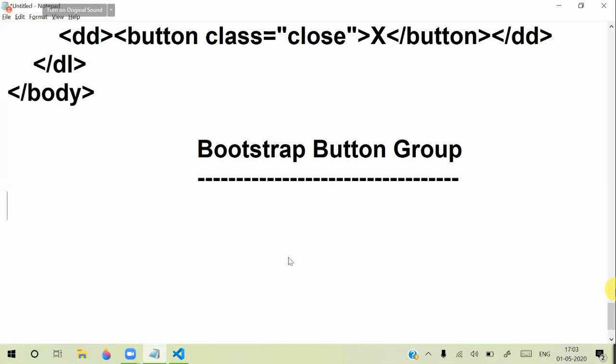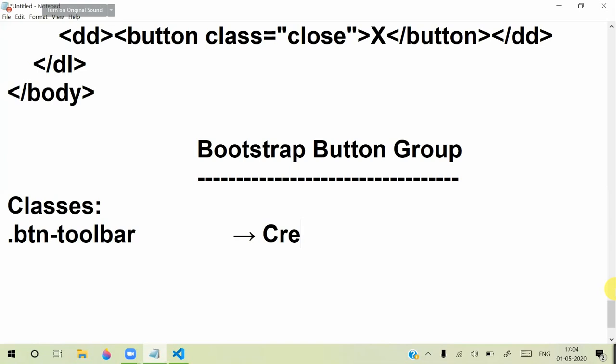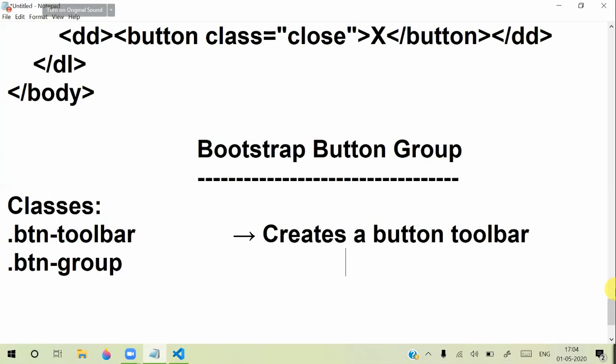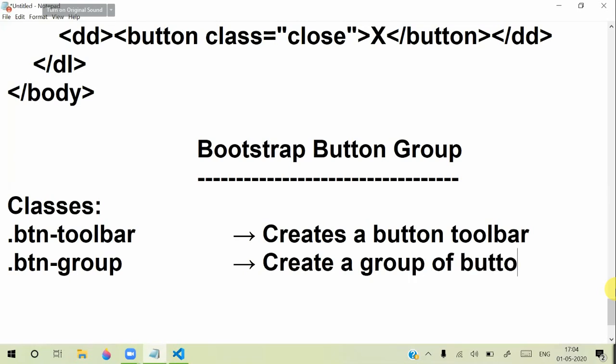How can we make a button group? For that we have classes. What are the classes we have? btn-toolbar actually creates a button toolbar, and btn-group is used to create a group of buttons in a toolbar.